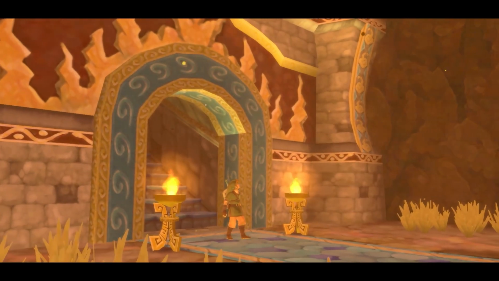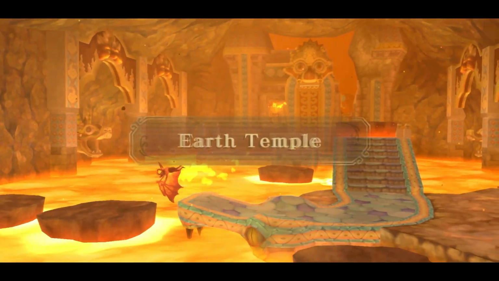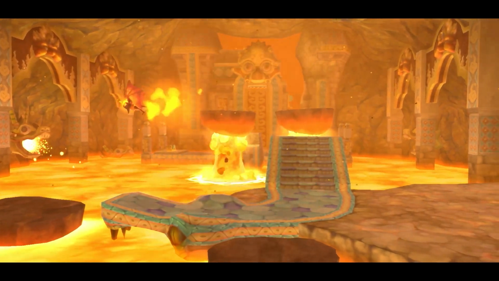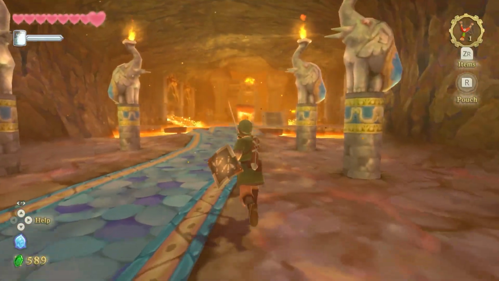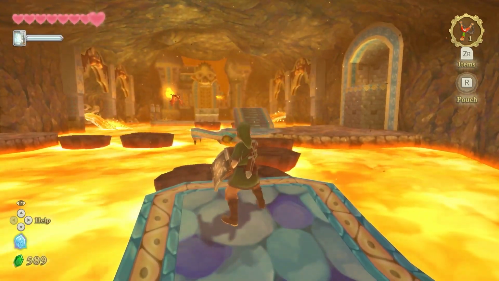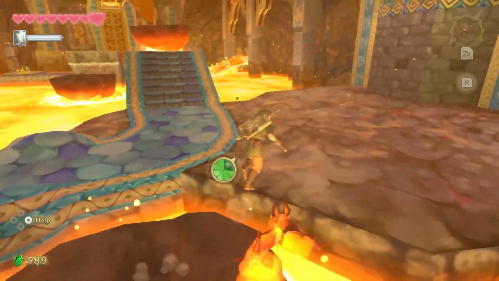Now, you may be thinking this is the Fire Temple, right? It would make sense, right? Wrong! Earth Temple! Very different. The Earth Temple is composed of a lot of fire. This is why you do not want the wooden shield here at all. Trust me, that's a mistake that you will not live to see tomorrow.